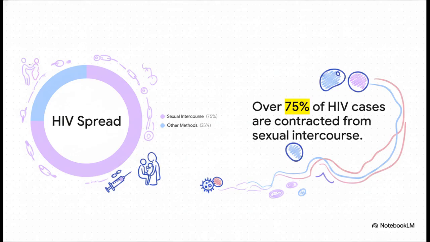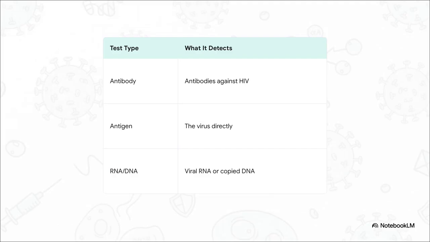The virus is present in bodily fluids and very easily exploits mucous membranes. The remaining roughly 25% of cases happen through other means. This includes things like sharing needles during intravenous drug use, mother-to-child transmission during delivery or breastfeeding, and, much more rarely, accidental needle sticks in medical settings or through contaminated blood products. Because HIV is so good at operating in the shadows during that long chronic phase, testing is absolutely our best tool to track down the hijacker before it causes permanent damage.